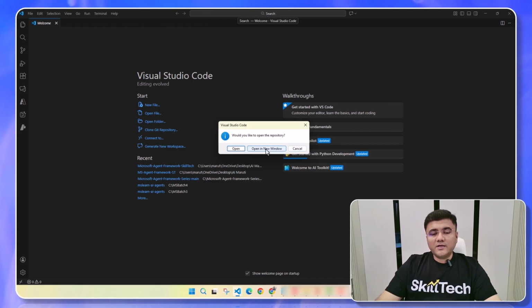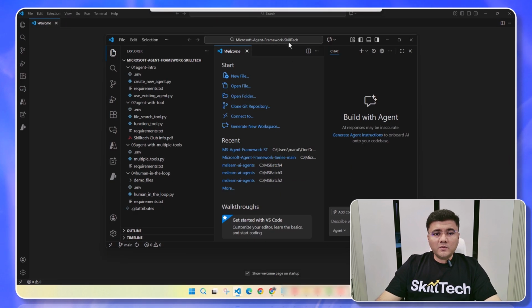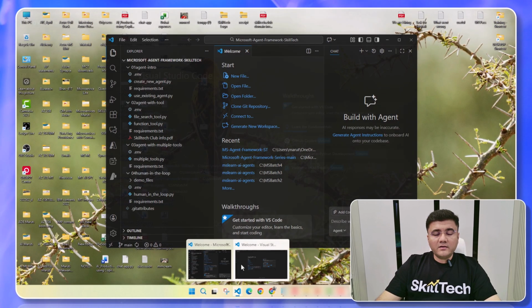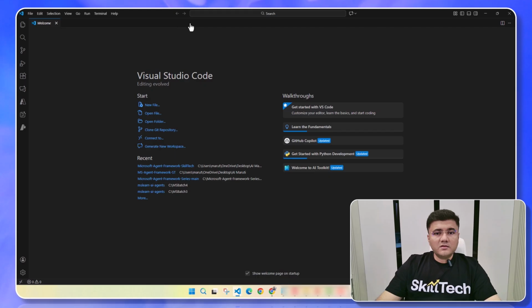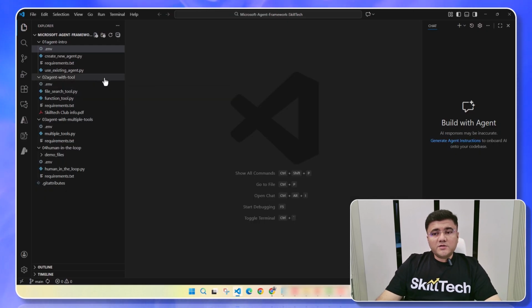Both options are available here. We can clone this in some different folder as well, or we can open it in a new window. So you can see in my case, this is my window where this project is configured, and this is a new window which I really don't want to use. This is my repository, which is open on my computer right now.